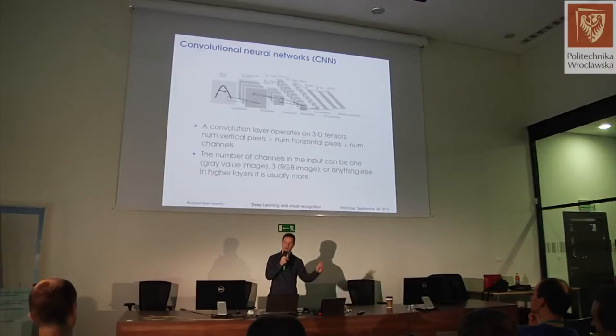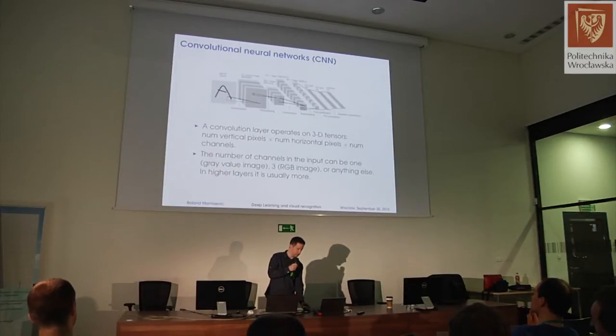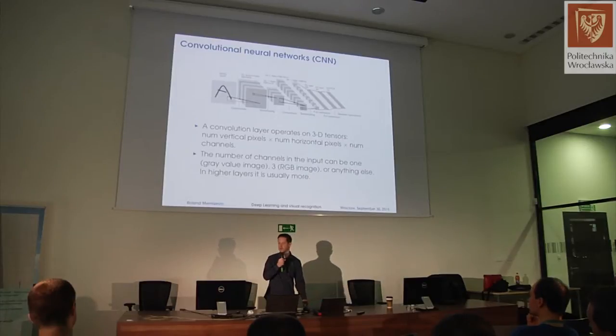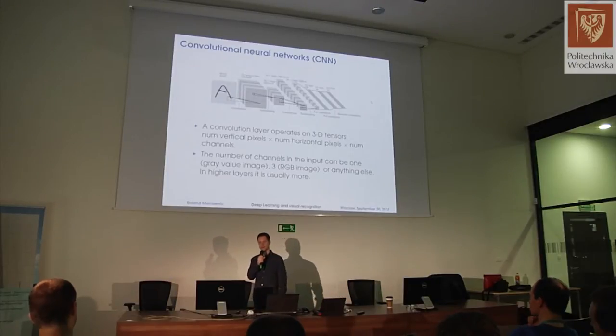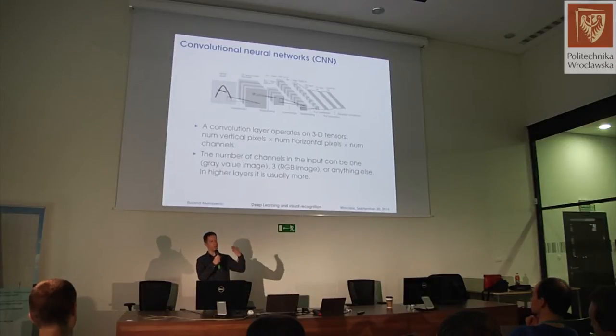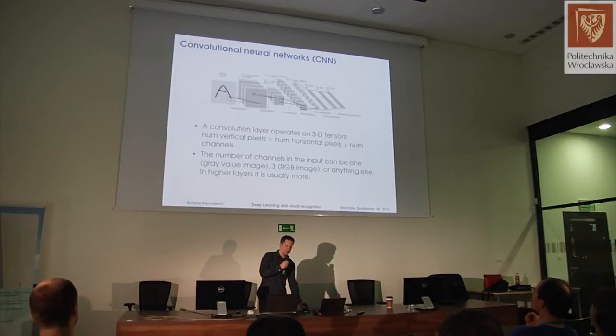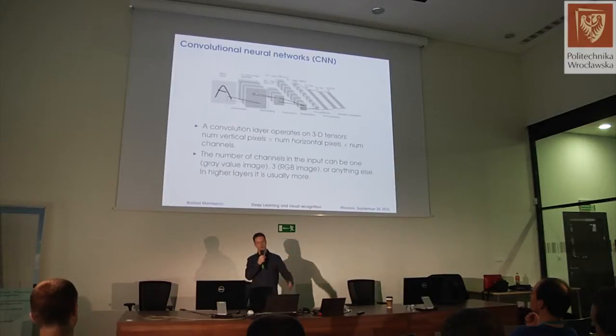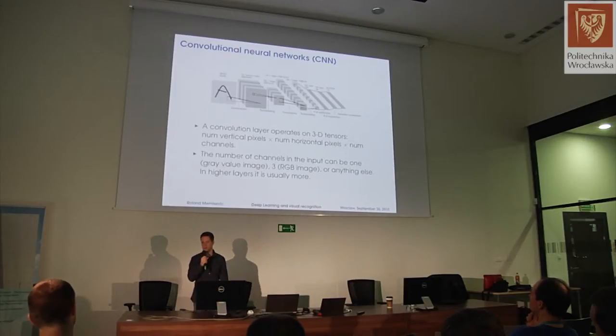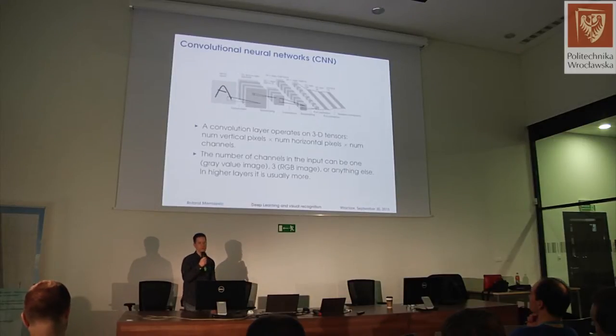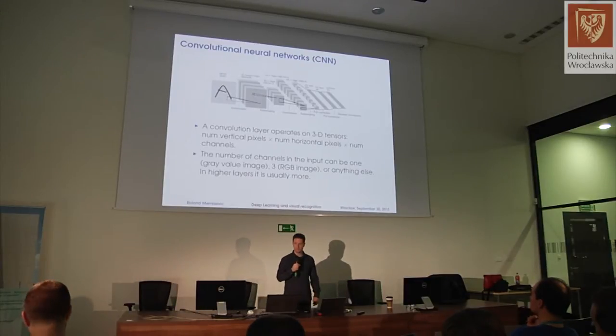But that's nothing other than an image, if you want, that has more channels or less channels, whatever, except that channels now means hidden unit responses or something like that. But it's just another stack of images, right? So a color image is a stack of three gray value images where the three gray planes just represent different colors. And this image here is just another multi-channel image where the different channels represent something more abstract that the network is going to figure out. But it's in any case, an image is a 3D block of floating point numbers because of the channel idea. Is that clear?